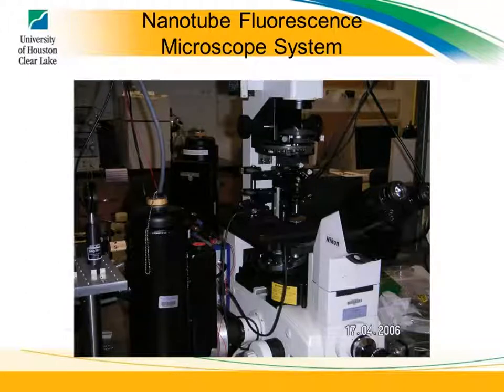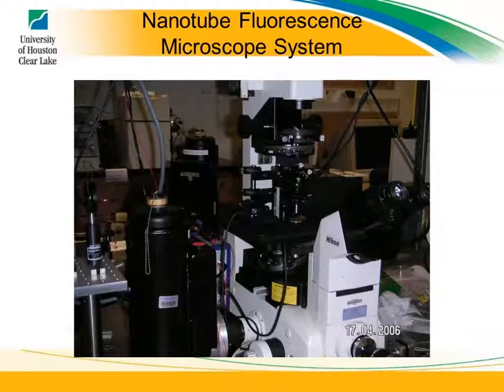And once it goes through there, you can send it to this detector on the left, which right now is cooled by liquid nitrogen. This is a two-dimensional indium gallium arsenide detector, and it's actually a camera. So through the computer, you can actually see a near-infrared fluorescence image of nanotubes. What's really neat is if you have the nanotubes in solution, say, on a glass slide, you can see the Brownian motion. It's like these little tiny worms are moving around.